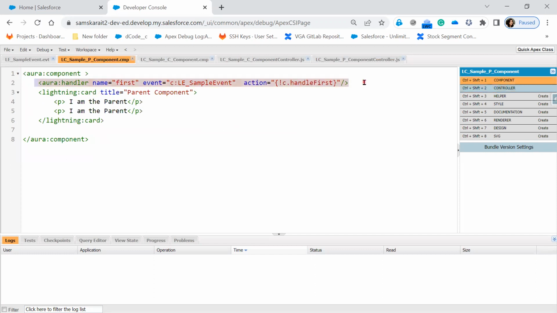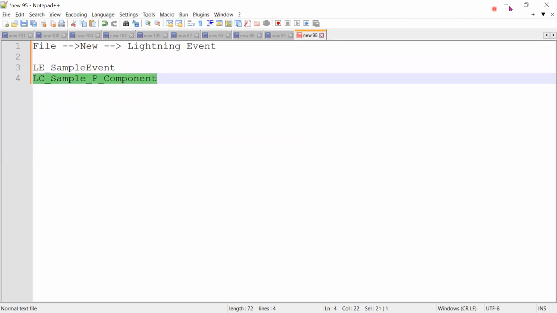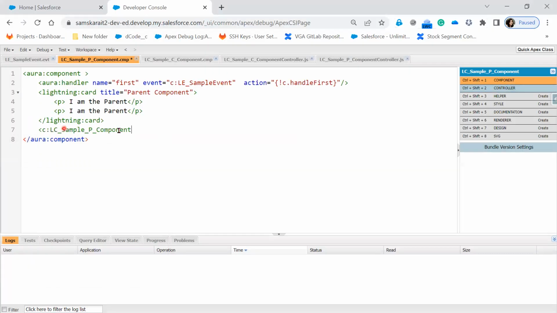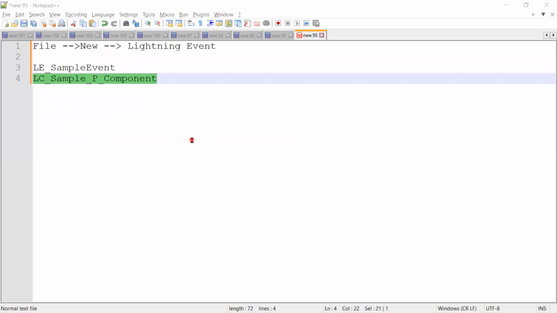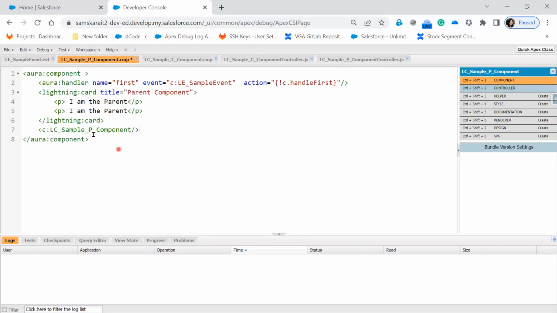Now, will this be enough? No, you have to call the child component here. That won't be enough. You need to call the child component, because first you need to tell the system, yes, this is my child component, and I am the parent of that component. Otherwise, they are still separate. Until you call this component, the hierarchy cannot be built. So for that, I have written the child component here. From the parent component, I'm calling the child component.